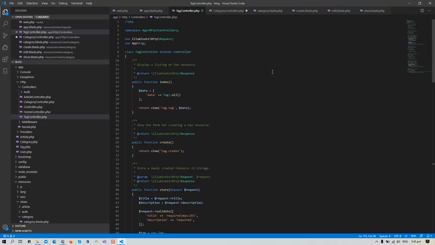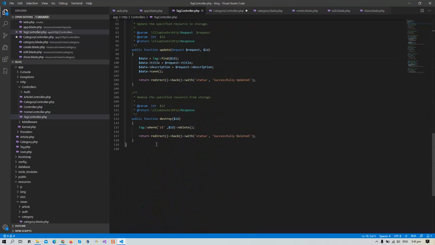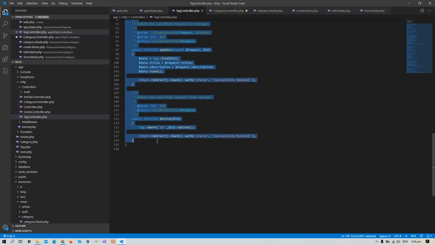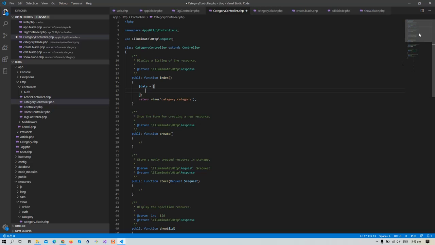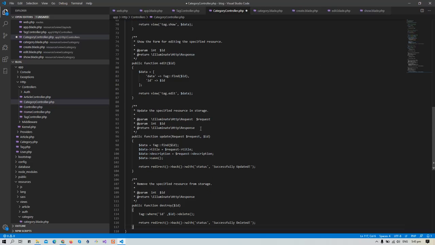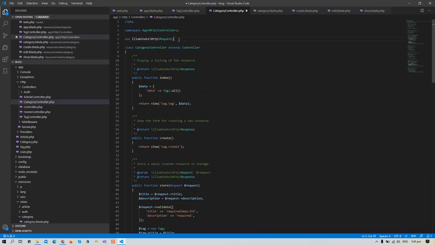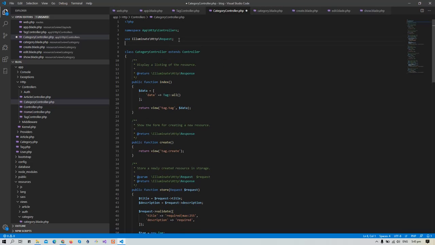Like I said guys, it's not really difficult to do. What we're going to do is just copy paste, because we don't want to type up the code the whole time. The CRUD functionality is basically the same. So we just replace the model name, which is here, the app and the category model.